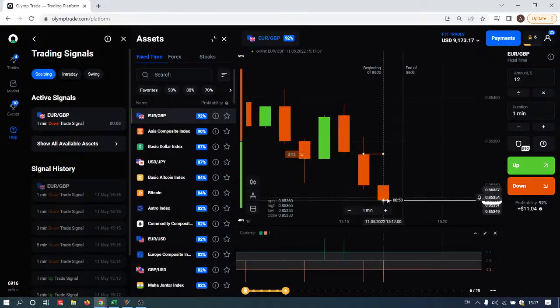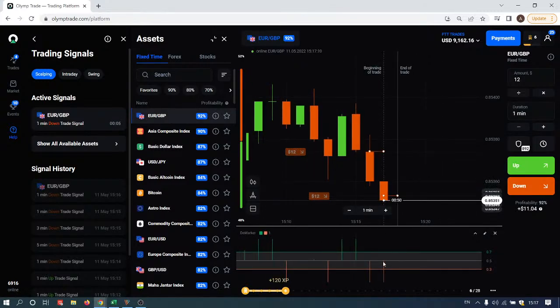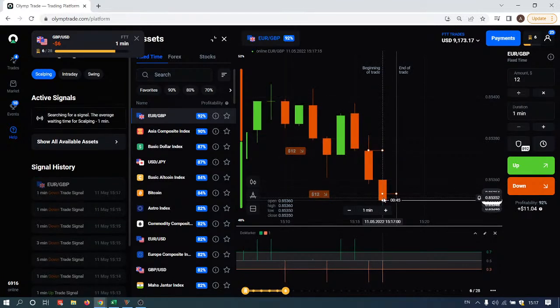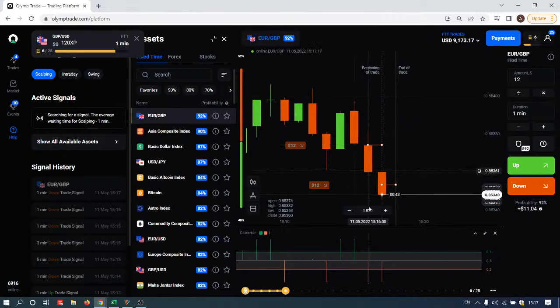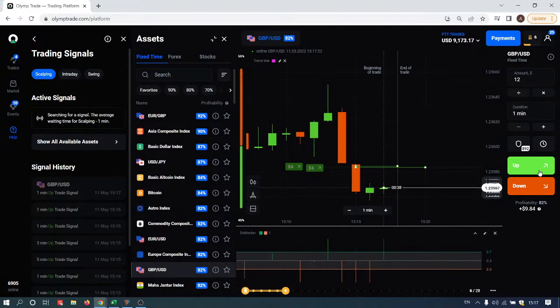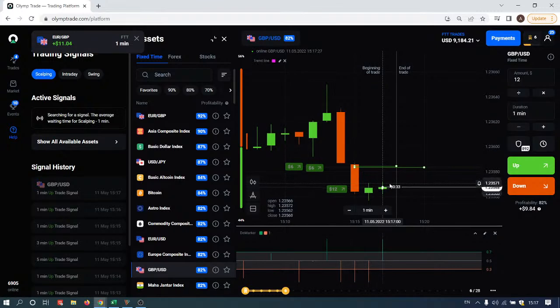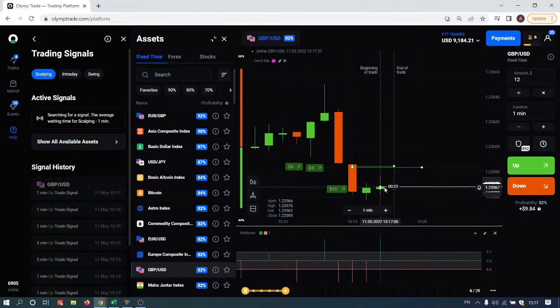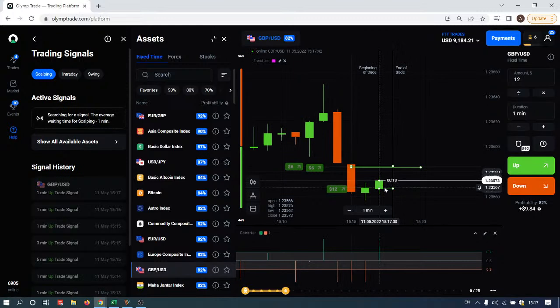Okay, so we can switch to, all right. It has just appeared, and immediately I should open a trade in the downwards direction. So as soon as a signal is generated, we open a trade. But of course, if we are maybe just a little late, it is still not the end of the world. We can still use this signal if it appeared recently, if a lot of time hasn't passed.